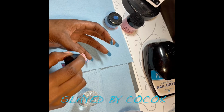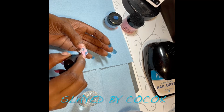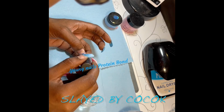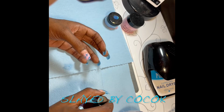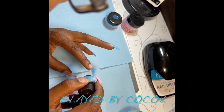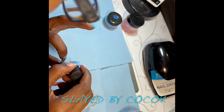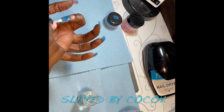I can't remember. But I ran out and it was so sad. I should have recorded because I turned the bottle all the way upside down and was shaking it like, no. And it lasted me, boy. I got one of the starter kits from Young Nails when I first started doing acrylic, because I started on dip powder. And that Super Bond, whatever that stuff is, I can't remember.